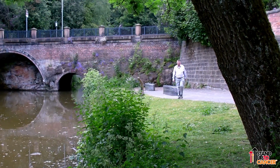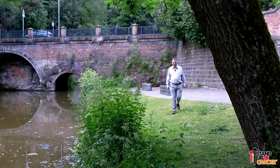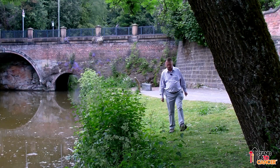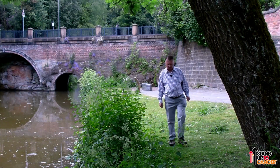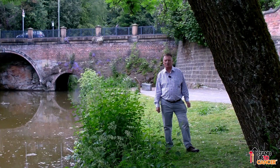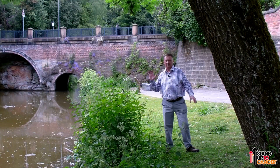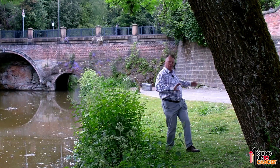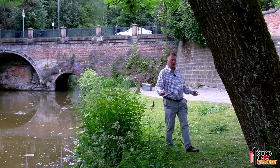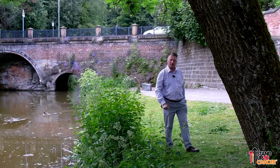Then it was a case of bigger boats were needed, and the wide beam came on the scene. But in most cases, it was far too expensive to widen all of the previously built narrow gauge canals. And this is why today we have some big sections north and south of the canal network that are wide beam, but they don't connect in the middle. You've got to be a narrow boat to go from one end to the other.